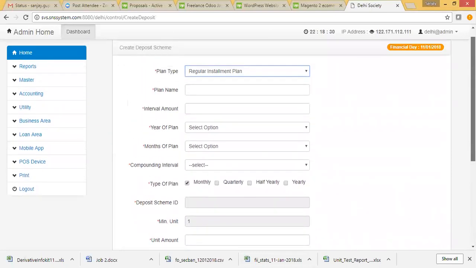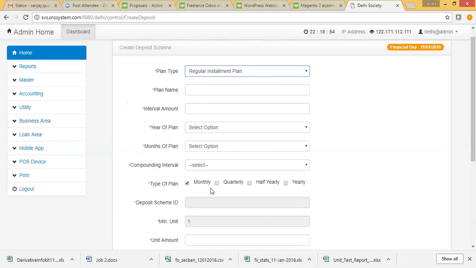This is the form which is used to create this plan. This is the generic form. Most of the fields are common for all the plans except a few which are particular to a plan. Like for recurring deposit, these fields are used: monthly, quarterly, half yearly, yearly.